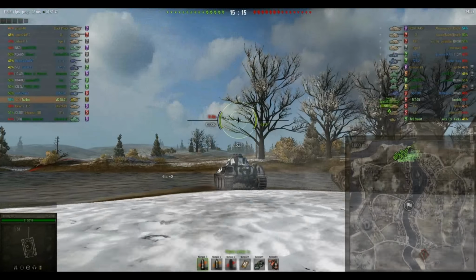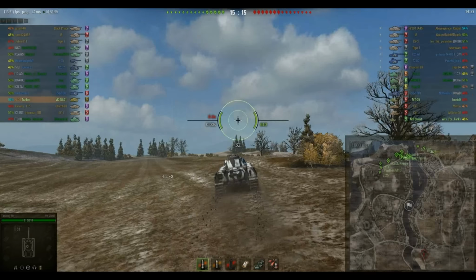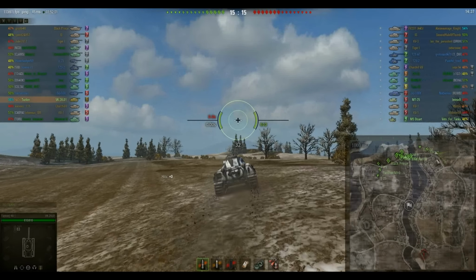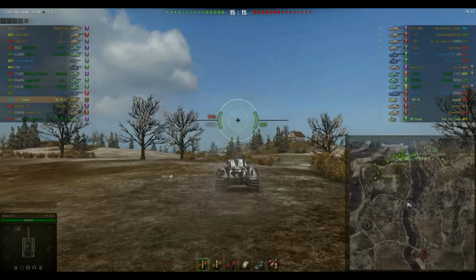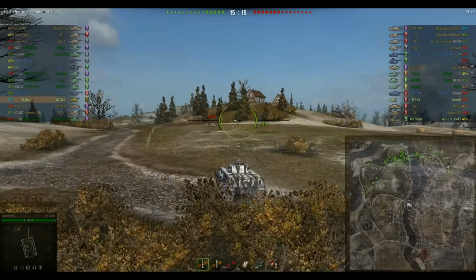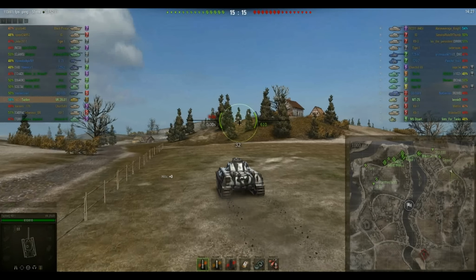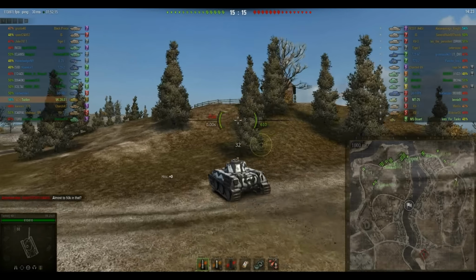This is a strange map mode because you never know at the beginning what kind of battle you're going to get. Sometimes your team all goes this way, the enemy team all goes this way, and you end up fighting east-west. Other times we spread out this way, they spread out this way, and you end up fighting north-south. Or you have the games where each team does it a different way, and you end up with big fights kind of all over the map.